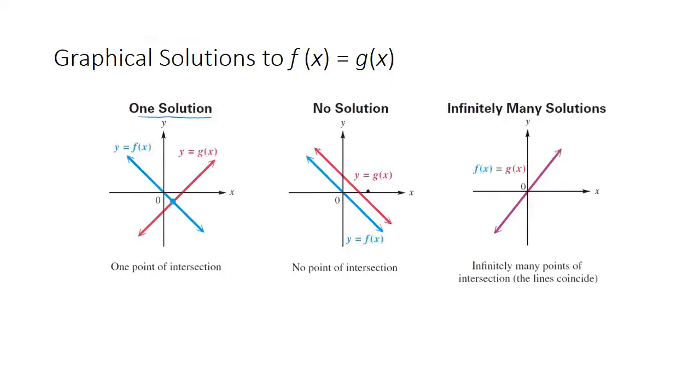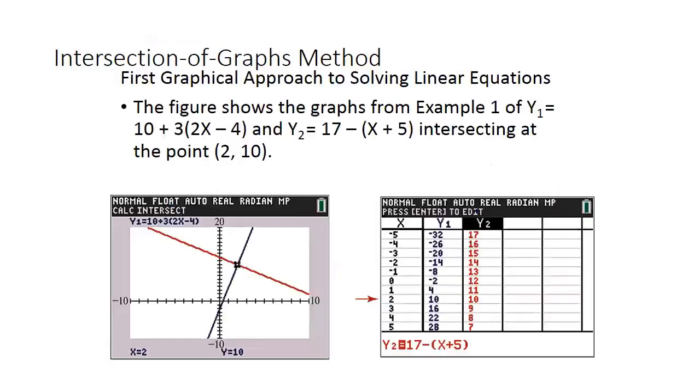If you have 2 lines that are parallel like this, they never intercept. So this would be a case where you get no solution. Okay. Or the last possibility would be when the two lines are right on top of each other, like in this case. In that case, you get infinitely many solutions. So you either get one solution, no solution, or infinitely many solutions when we're looking at two equations like that.